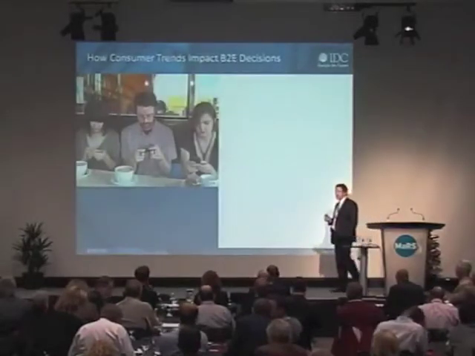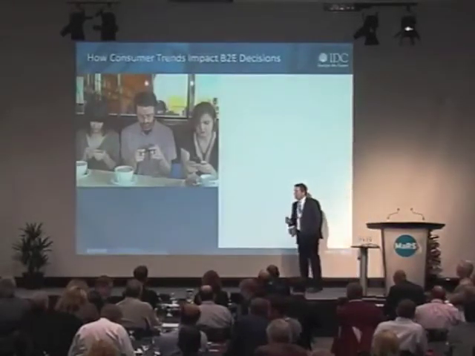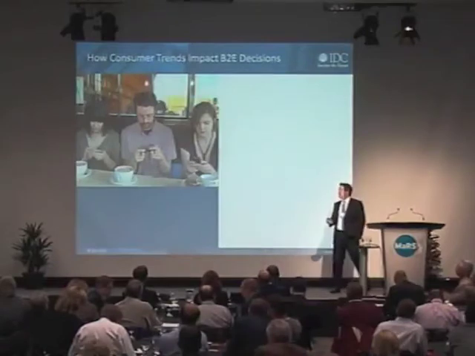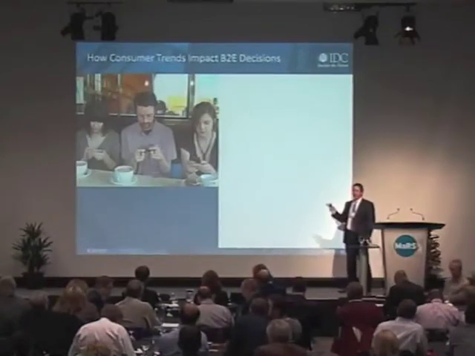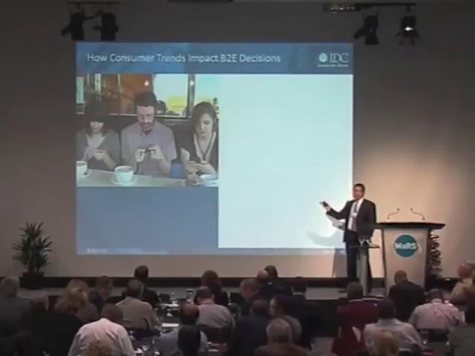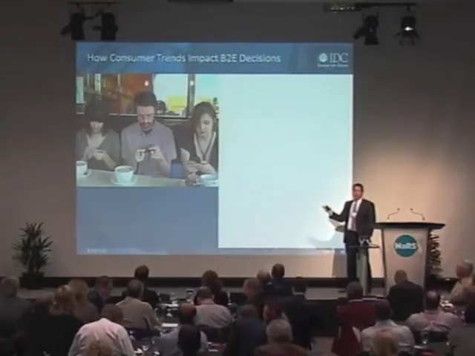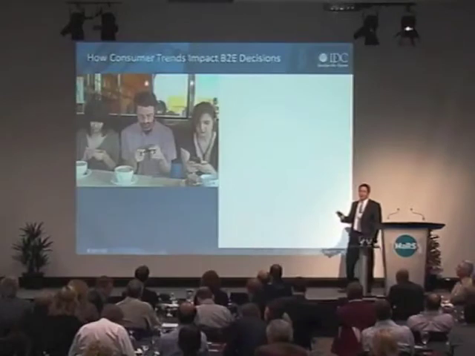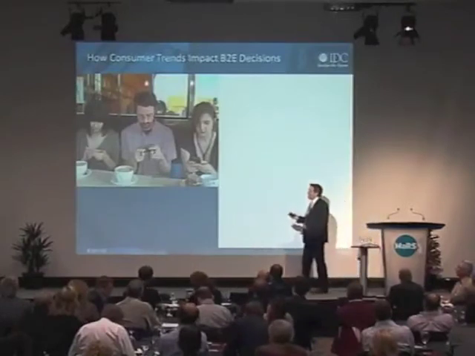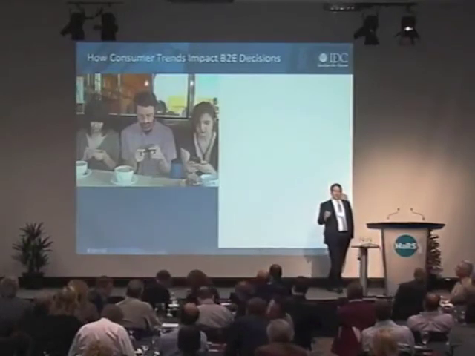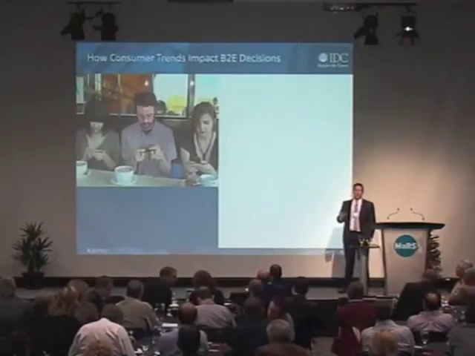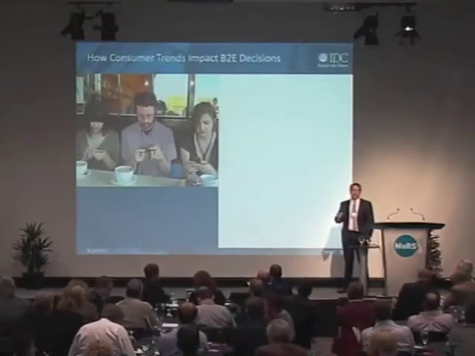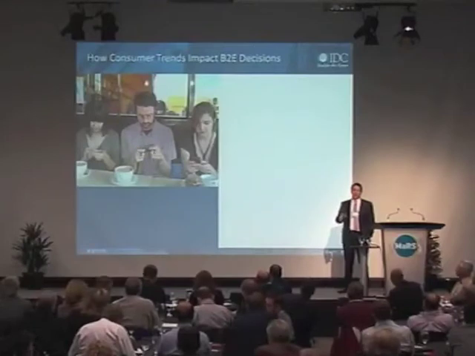So how are consumer trends impacting B2E decisions? Well, take a look at this picture. This is interesting. There's 3 observations I can make from this right off the bat. One is you have 3 people in a social setting at a coffee shop, but they're actually looking at their devices. So that's not uncommon in today's world. But it really speaks to the changing communication formats and the socialization of mobile in our lives.